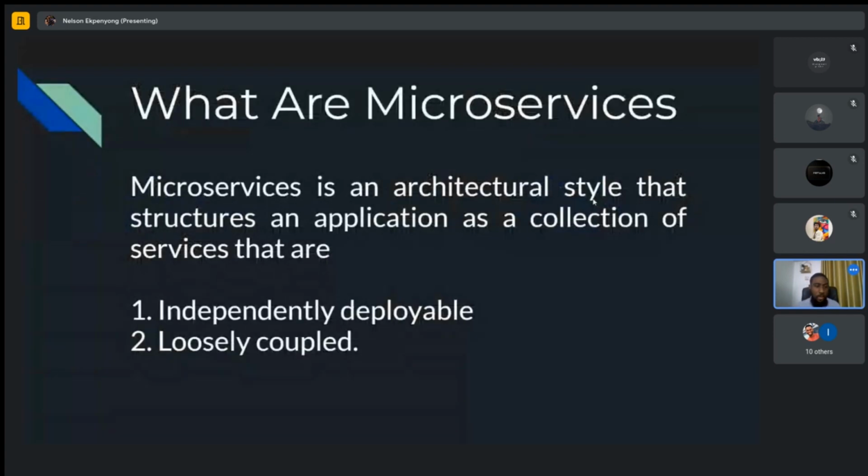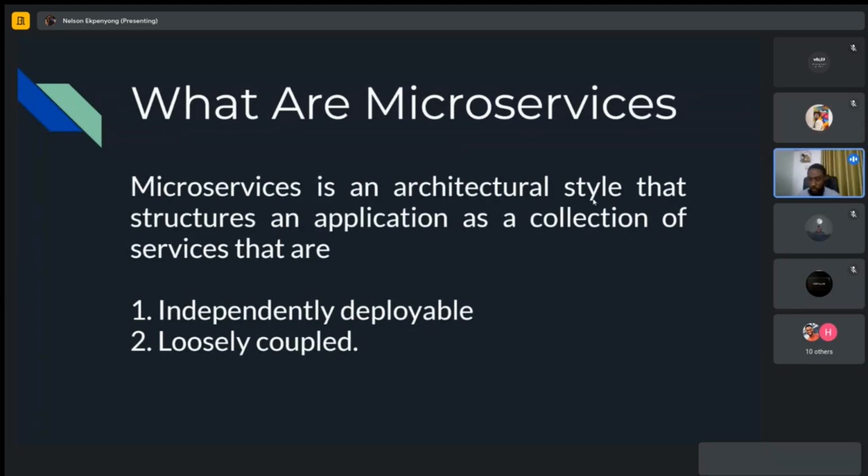Microservices is basically an architectural style, right? It's a way to structure your application and build and deploy them as a suite of single units. Instead of having a large application, you break it down and build independent standalone applications by themselves. You have the option to break down a whole application into little parts that can be deployed by themselves. There's a standard definition. I'm just going to read what's here. Microservices is an architectural style that structures an application as a collection of services that are independently deployable and loosely coupled.